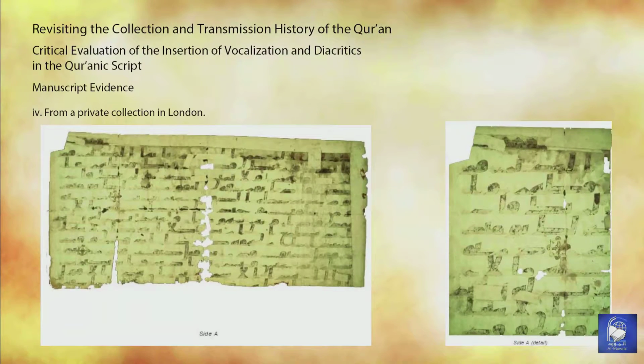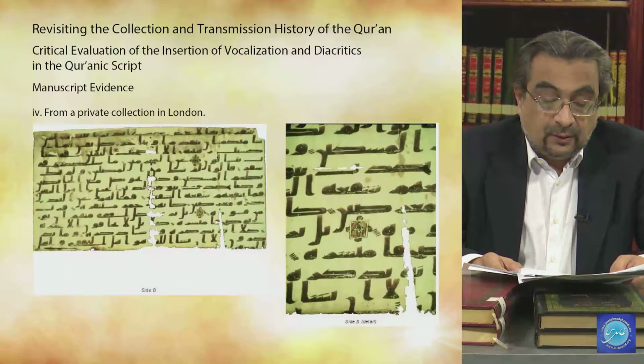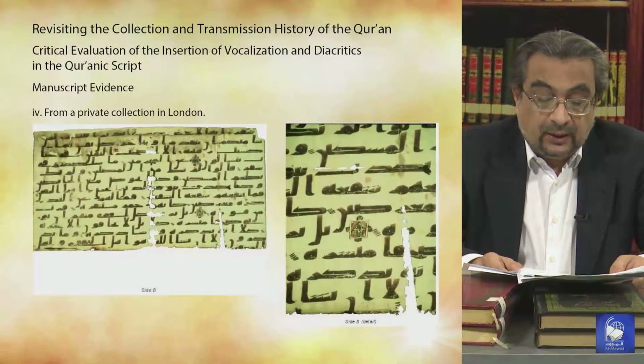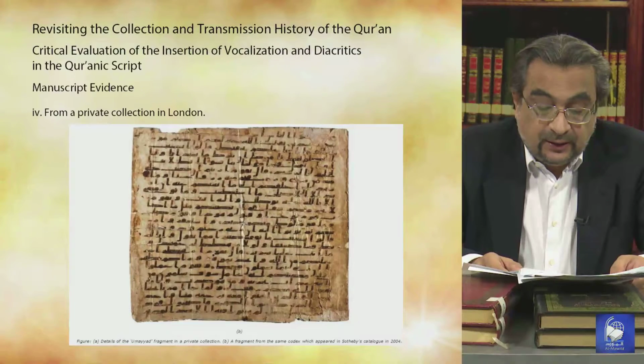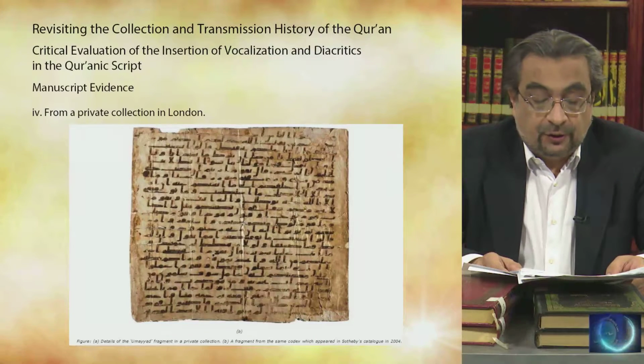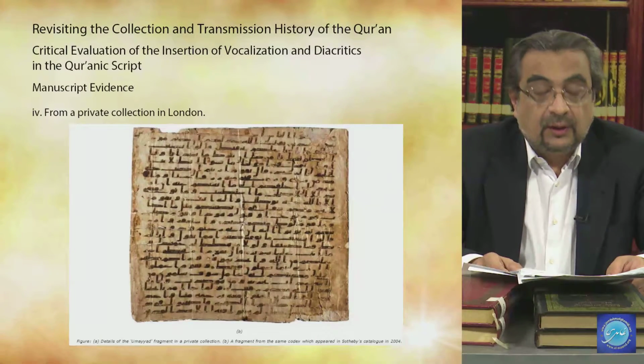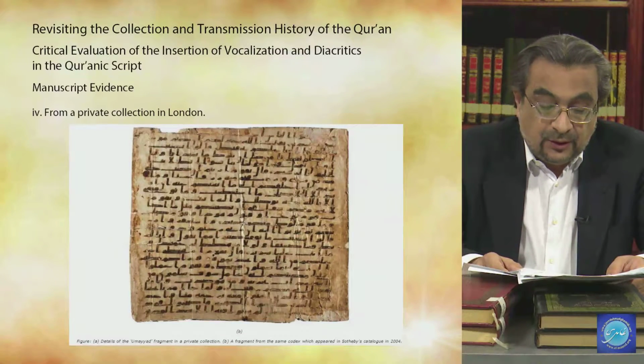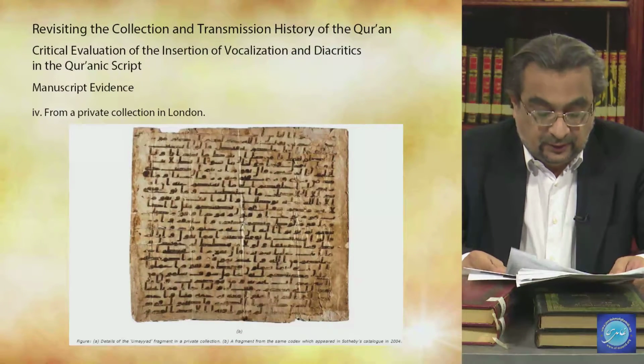In this regard, viewers, the next example that I'm going to present before you, the fourth example, belongs to Surah Mudassir. Side A is Surah Mudassir, which consists of verses 1 to 27, and side B is also Surah Mudassir, but this time with verses 34 to 56. The side B's 2004 fragment contains Surah Hud verses 73 to 95, and these are of the 1st century Hijrah. The location is a private collection in London, and the script is Kufic. Consonants are sparsely differentiated, as you can clearly see from these images.